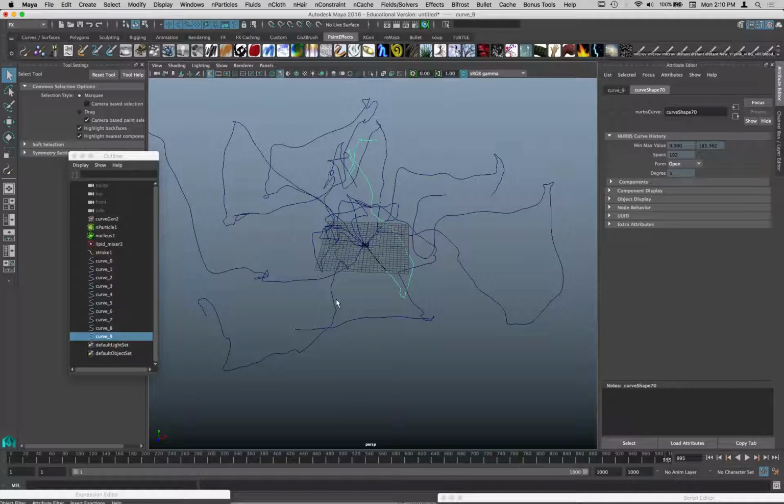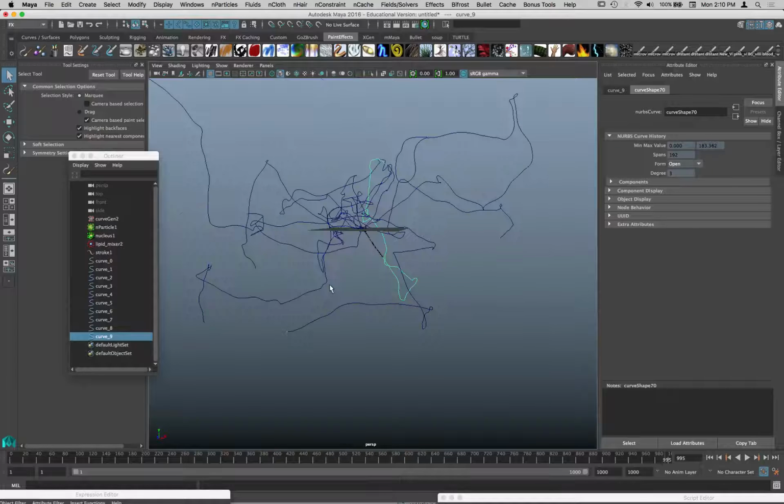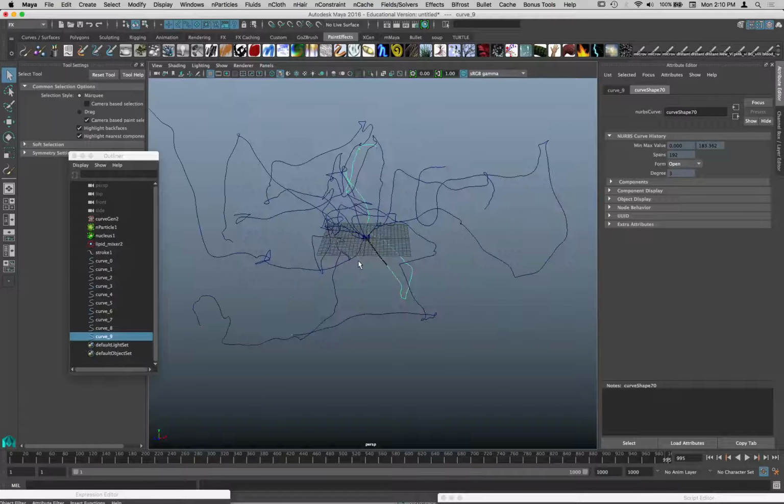Okay, so let's change gears quickly, and we're going to look at a rigging example, then we'll look at the bullet rigid solver. Then you guys can try that out. It's already 2 o'clock, so.